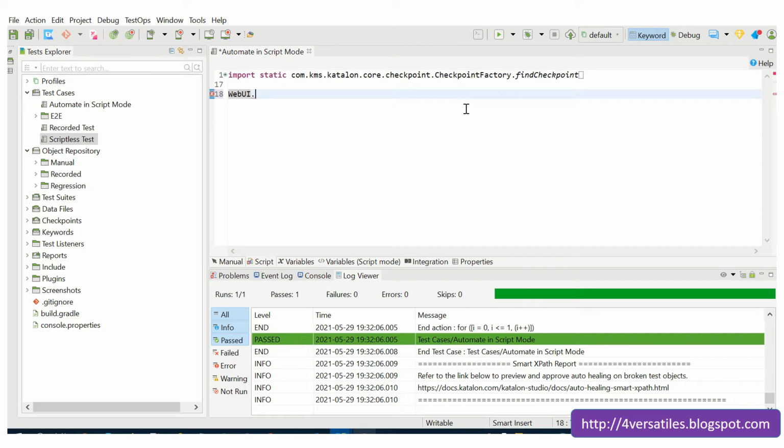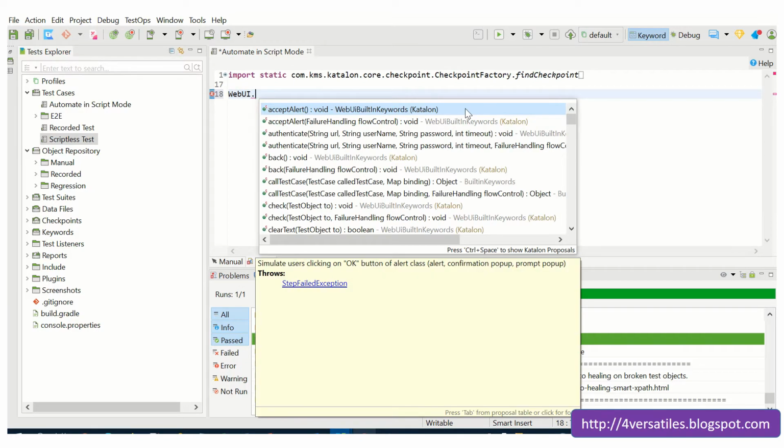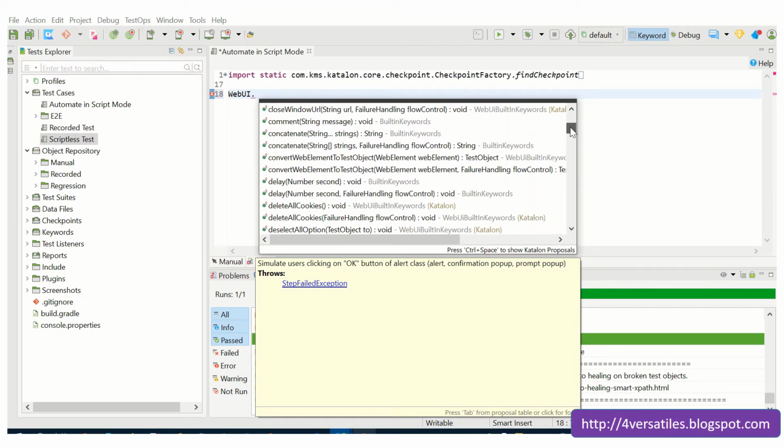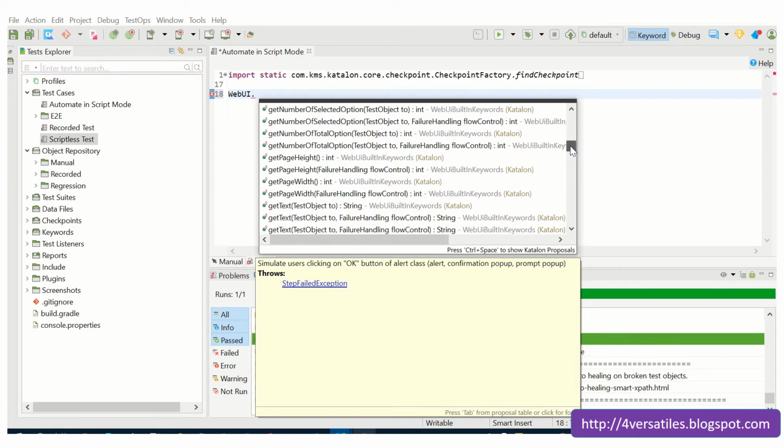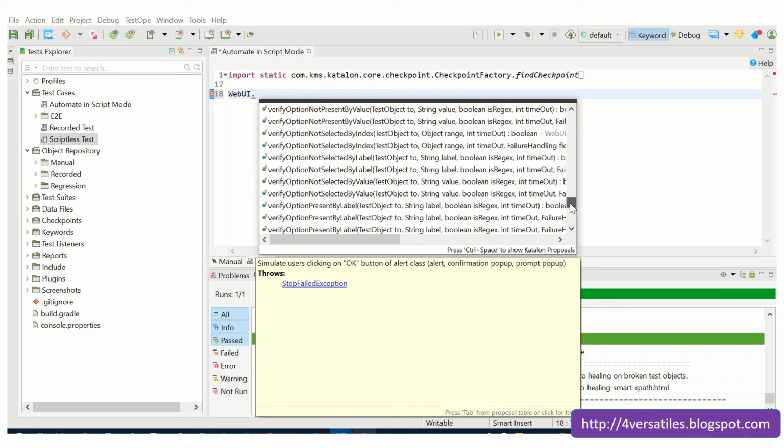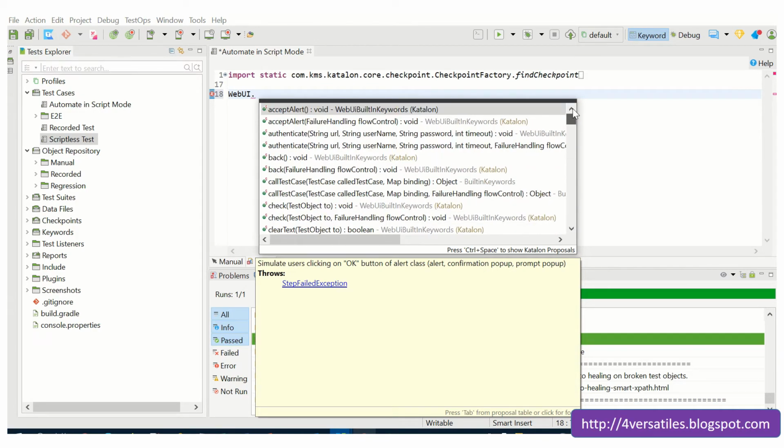This class has access to a list of methods. You can just browse through the list of methods which are there for this WebUI class or parent class. So you have a lot of methods which you can actually call to automate your test case. You can't remember all of them, obviously, right?